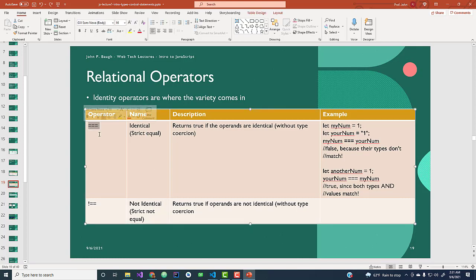So the triple equals, this may seem like kind of funky syntax if you're used to another language, but if you're not, then this is kind of brand new anyway, so it doesn't matter. But the triple equals is for comparing 2 values, but also not doing type coercion. So this is actually preferred. It's actually slightly more efficient because it doesn't perform any type coercion.